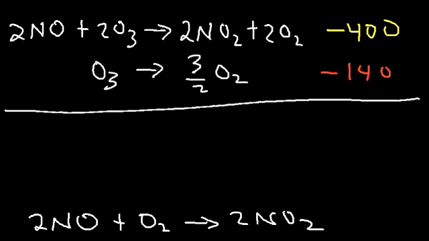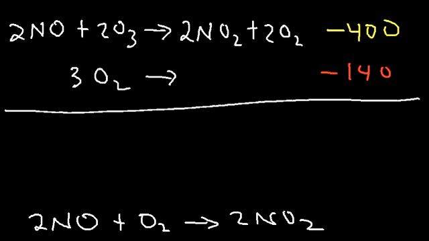So if we're going to cancel it, we need to adjust it. Notice that we have O3 on the left side. For it to be canceled, this O3 must be on the right side, and we need a 2 in front of it. So that tells us that we need to reverse the second reaction and multiply it by 2. So on the right side, we had 3 over 2 O2, but if we multiply by 2, the 2's cancel, and you're going to get 3. So we're going to have 3 O2 on the left side.